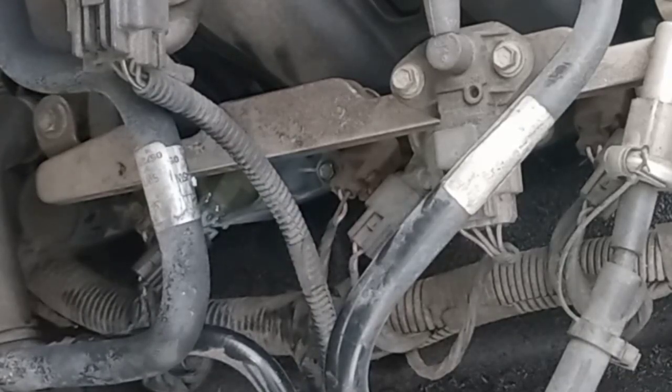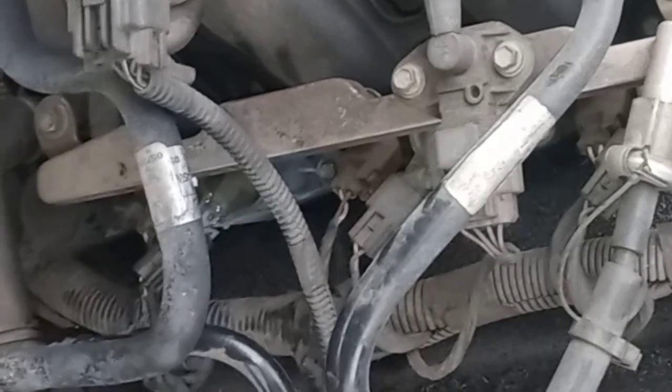Now, get all my tools put up. I'm gonna fire it up and take it down the road one time, see if that fixed it. If it's still skipping like crazy... it ain't had much time to cool off, and it only skipped when it warmed up. So if it's gonna skip, we should know shortly. We can give it a three count. Seems a little better.